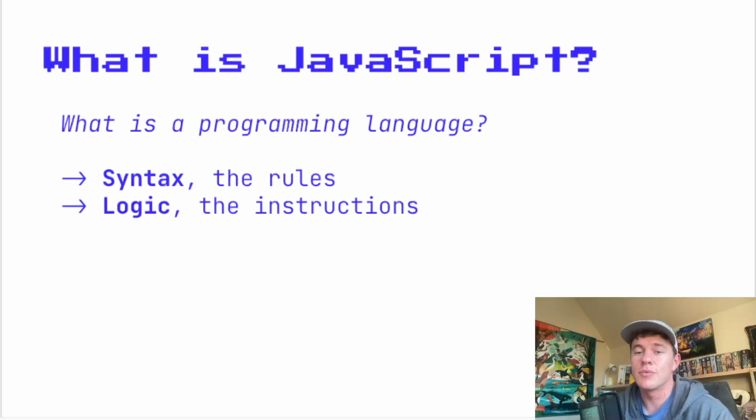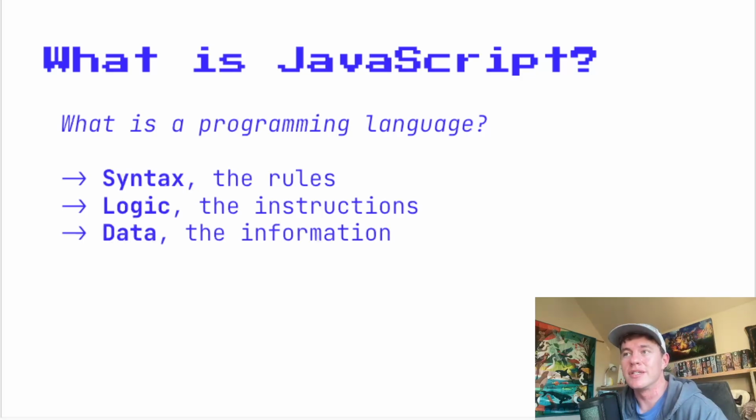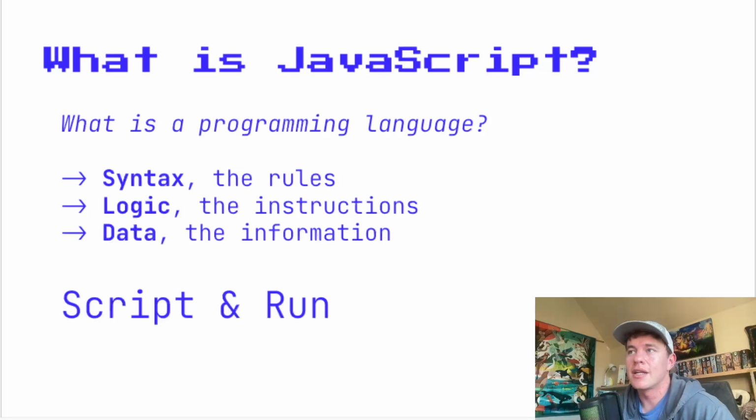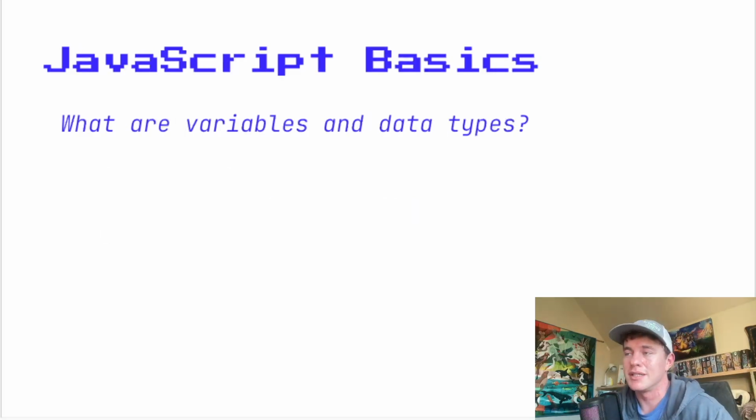And often, this is where the third part comes in, they act on data. Together, syntax, logic, and data, which is the information, are the troublesome trio that together create programming languages. Programming languages use syntax and logic to manipulate data and basically do all sorts of amazing things. Now, the last thing to know about JavaScript is that we script it and then we run it. So we write the instructions and then we run the instructions, although it's actually the computer that runs the instructions and does all the operational good stuff. So now we understand a little bit about JavaScript. Let's take a look at the basics of the actual programming language.